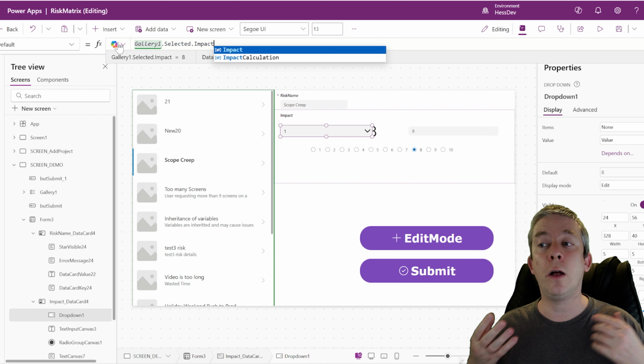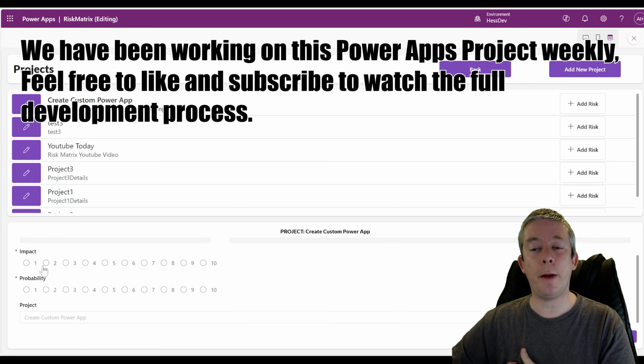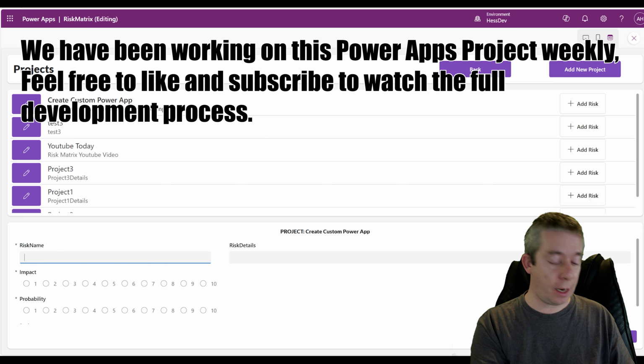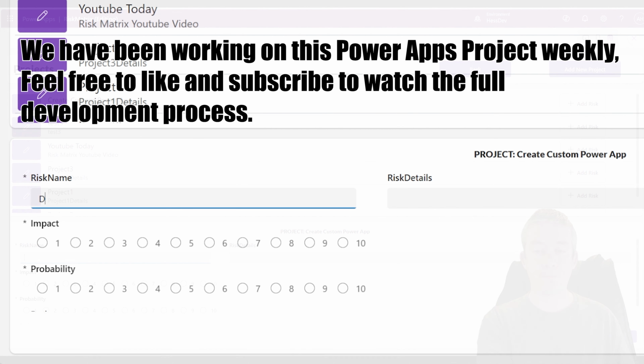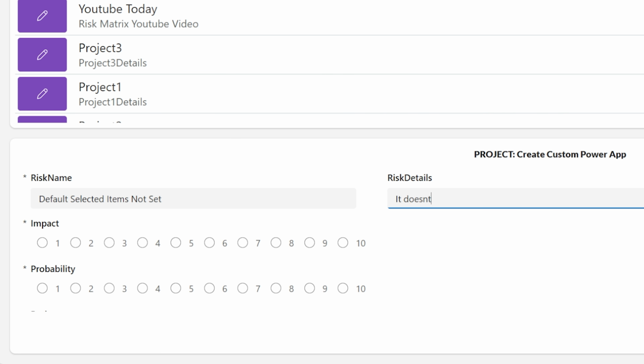And now what I'm going to do is go to my actual project and my actual out-of-the-box form. I now have my impact, my probability. I can create a new risk name. Let's do default selected items not set. The risk details doesn't select the current item.